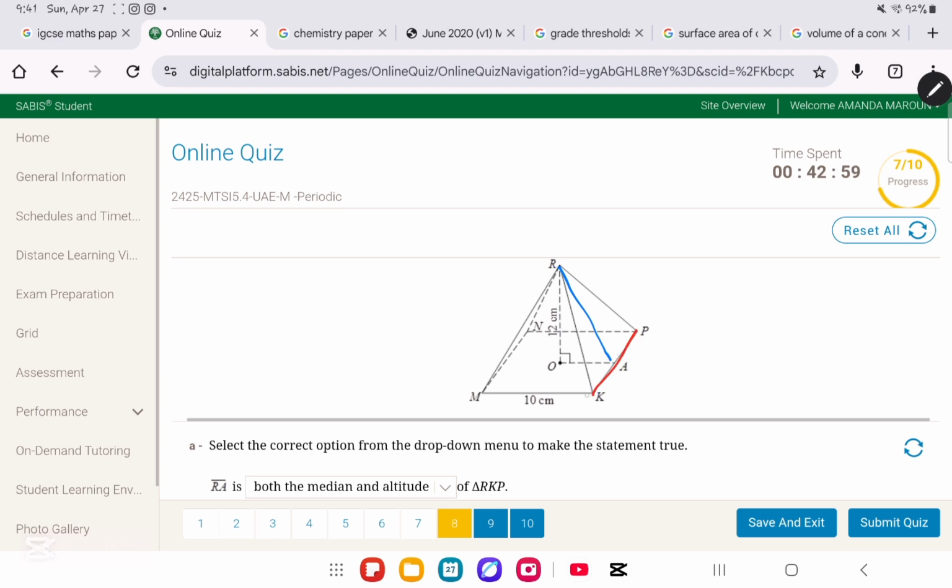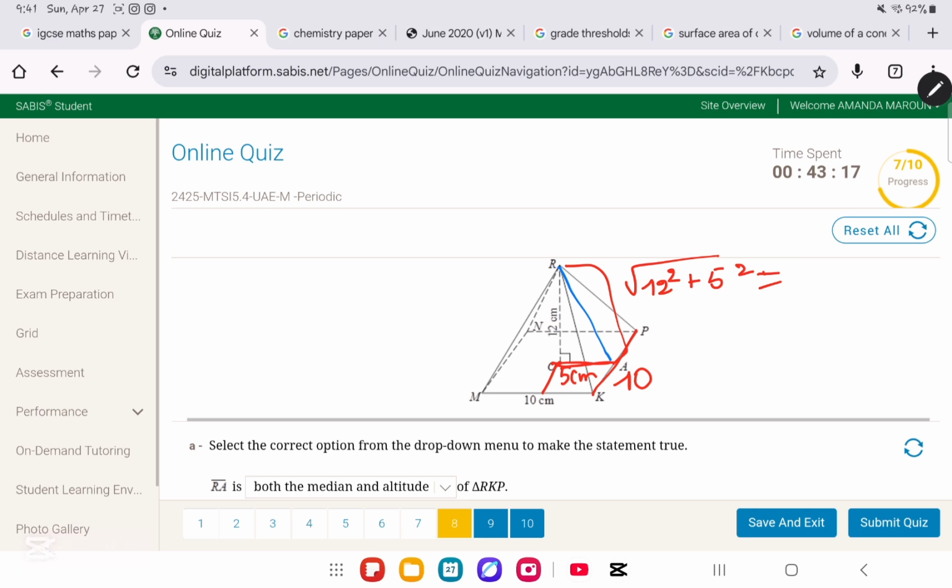So the base, we know because it is a square, it's going to be 10. And the height, very simply to find it, we will apply the Pythagorean theorem. So this is the radical of 12 squared plus, if this is 10, then this is going to be OA, which is half of 10, which is 5 centimeters, plus 5 squared.